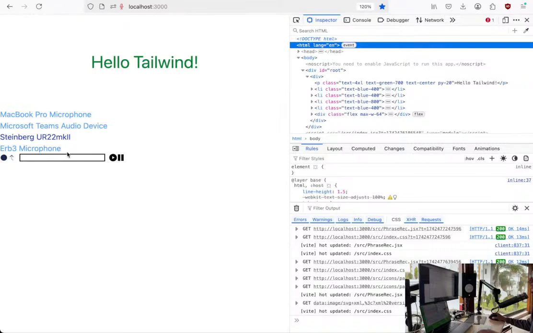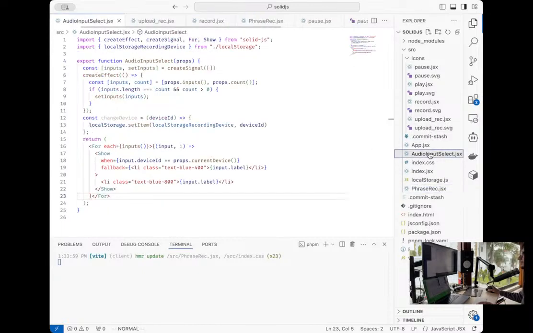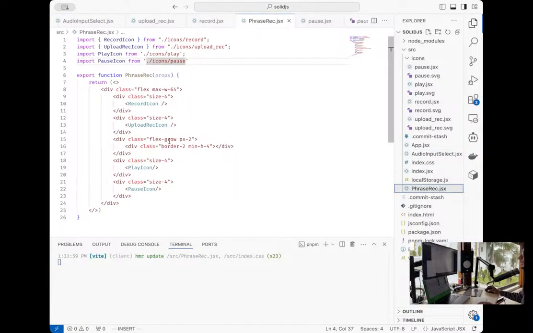I have already made my listing of audio interfaces, and I know which one I'm working on. I think it's just a list here for the interface. It's called audio input select. But before I go there, I would like to commit my changes.